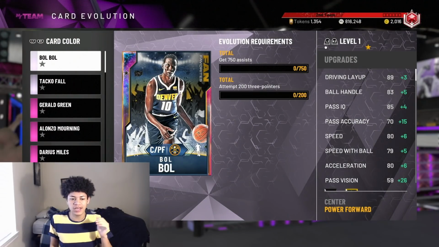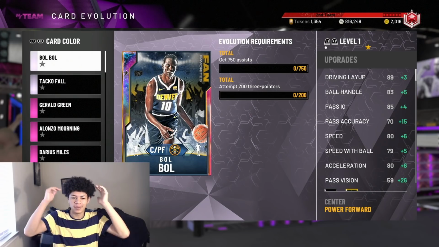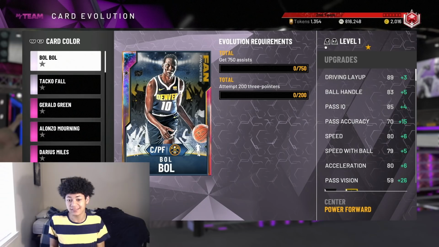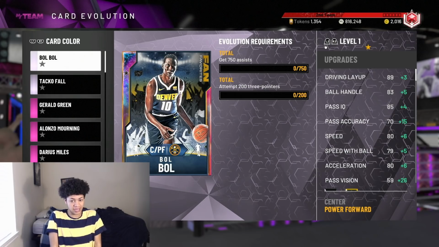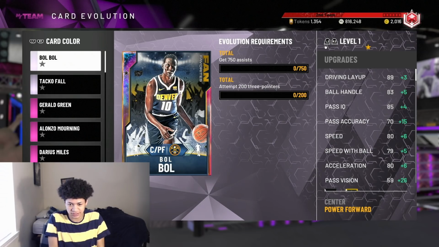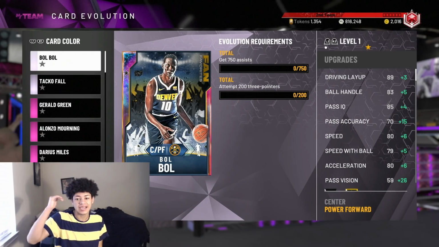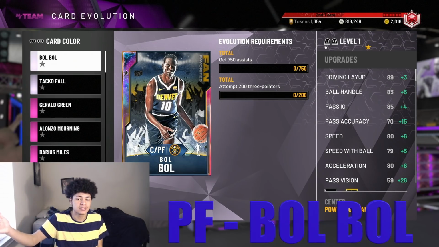Moving along right here to the power forward position, the best power forward I feel like is worth evolving is Galaxy Opal Bol Bol. This Galaxy Opal Bol Bol card right here is already Galaxy Opal, so he's not moving up any tiers once you fully evolve him. And when it comes to the evolution requirements for him, honestly, 750 assists and attempting 200 three-pointers is actually very, very easy. It may seem a little bit hard and lengthy, guys, but all you have to do is attempt 200 three-pointers. You can just keep jacking up bricks, and that will count as an attempt for a three-pointer.